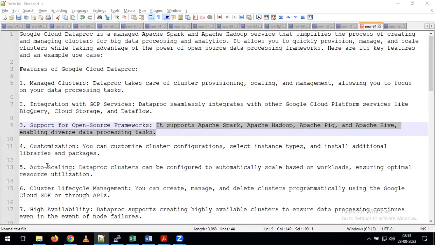Whatever properties we are talking about here, Dataproc is providing all of them. As I told earlier, Dataproc will create the cluster. But if you want to create the cluster, you have to specify how many machines you want to maintain in the cluster. That is the minimal input. In the same way, if you want to enable the auto scaling feature, we have to give that kind of input to the Dataproc cluster during creation. With that input, it is going to perform the auto scaling activity indirectly. Whenever we create a Dataproc cluster, we have to give some minimal inputs, and with those we get all these features automatically.